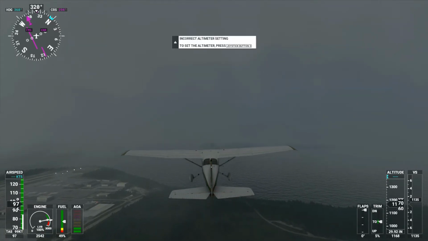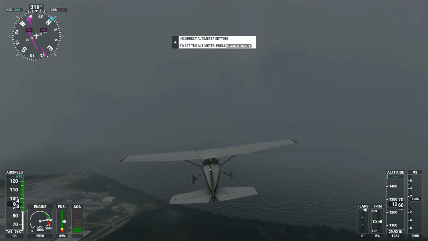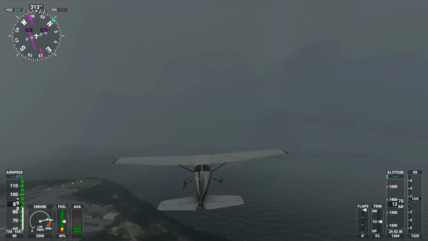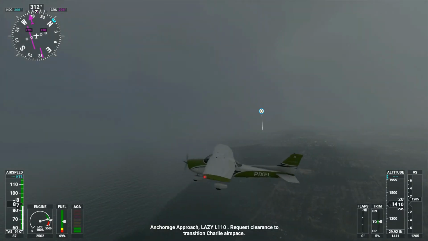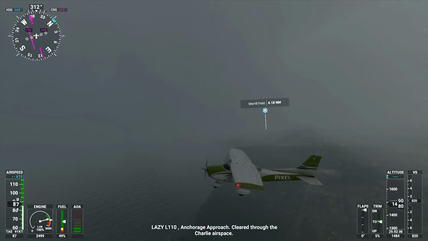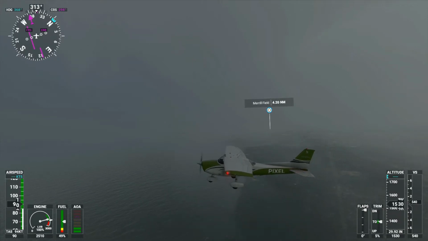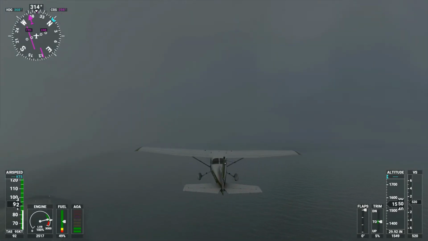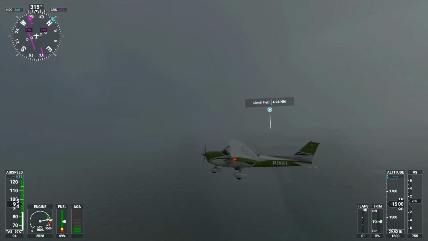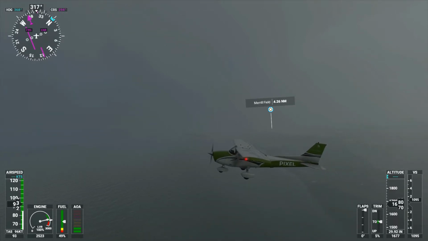Other astute watchers will also notice I got a new paint job while I was visiting Alaska. A new livery. I did some custom design, one of my own creations. Cleared through the Charlie airspace, with a new green accent with some black striping on it, as opposed to the black and white plane we had before.